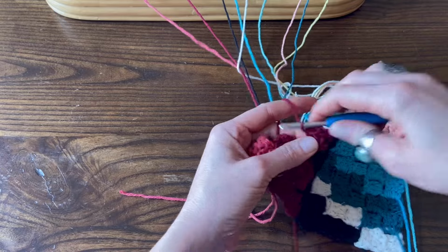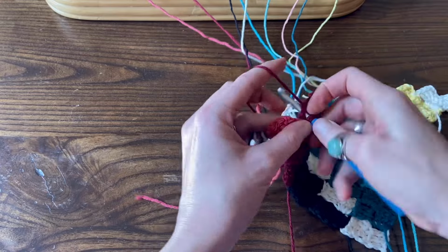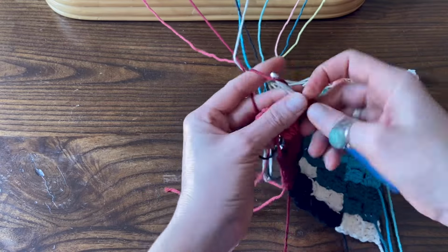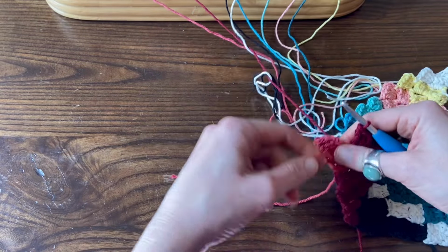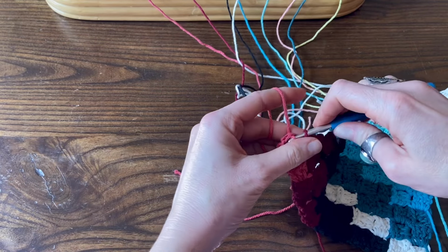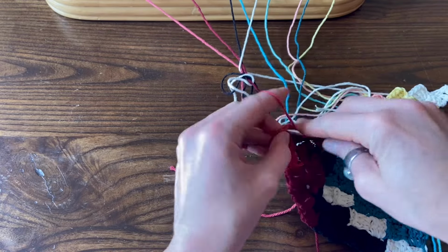And we're going to work two blocks in contrast color five. So slip stitch to the next stitch, chain three, three double crochets. And then our last block, we will work in contrast color eight. So we pull that up to where we need it. Slip stitch over with it. Tug the old yarn, chain three and three double crochets.